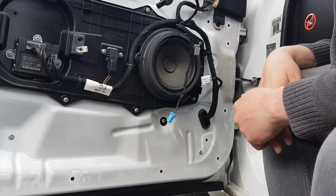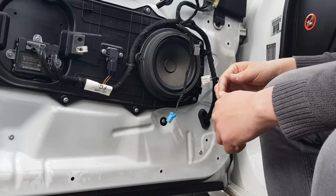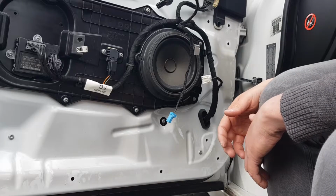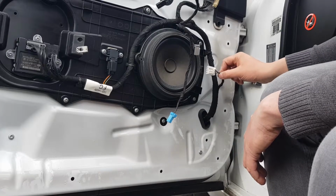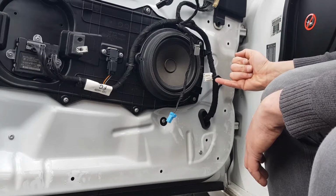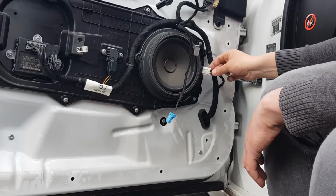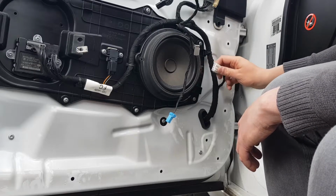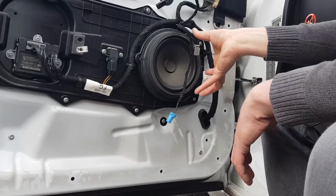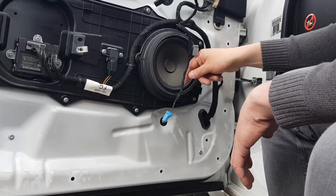Slot it in like that, so all the screw holes line up nicely. A tip as well, for if there aren't any alignment clips or anything like that, is just to take some time and look how the cable has naturally settled over time. So you can see here that when I leave this cable dangling, it sits in that position, which means that when we put the speaker back in, as long as the port's in a similar position to that, we know that it's aligned correctly. If the port is kind of 90 degrees facing up, then we know that it's never going to work right. So a little tip for you there.